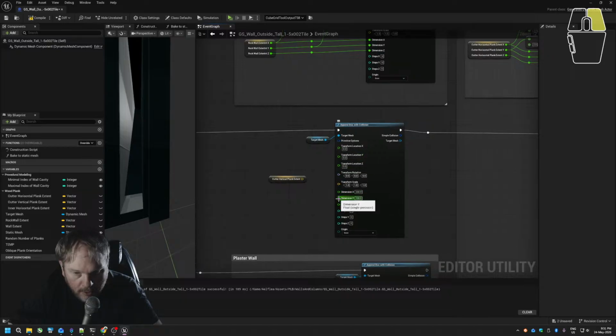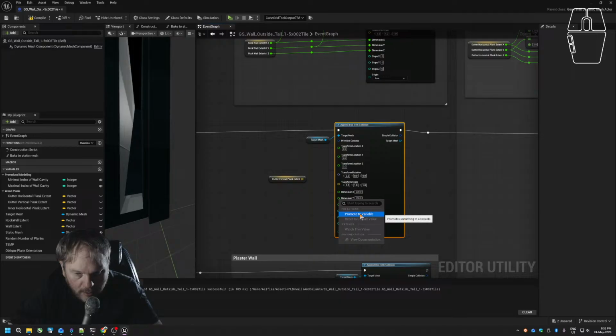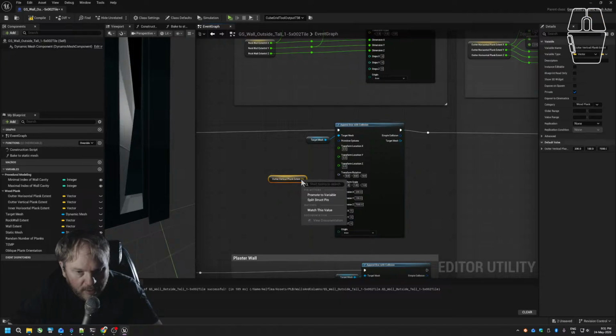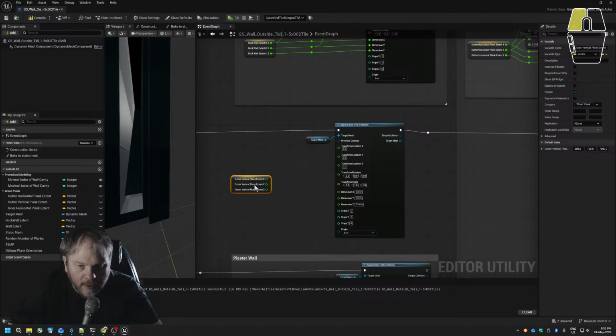Yeah, I might need to split this to have the other side to calculate the half of the other side.